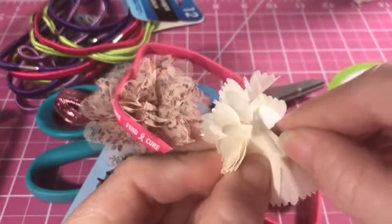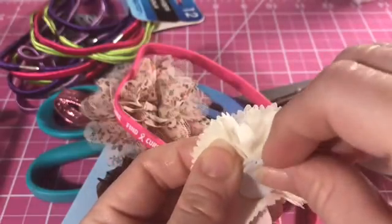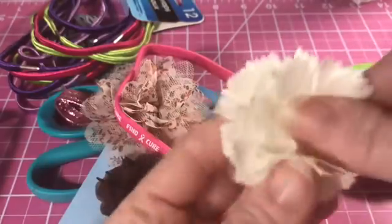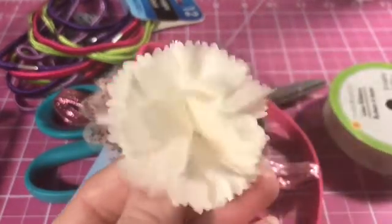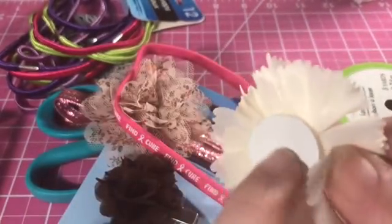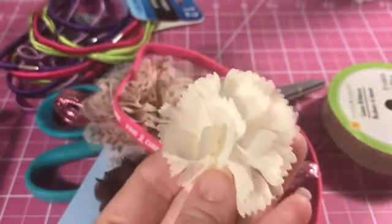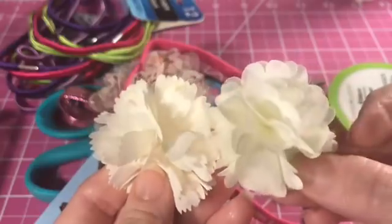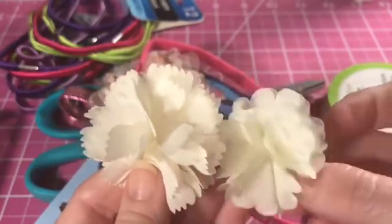But these are stickers, and you just peel. I recommend peeling off the back. That way, eventually, that doesn't peel off, and, you know, your flower falls off, whatever you've stuck it on, especially if you've hot glued the sticker part. But that's very close to these. And these are 2 for $1 at the Dollar Tree.